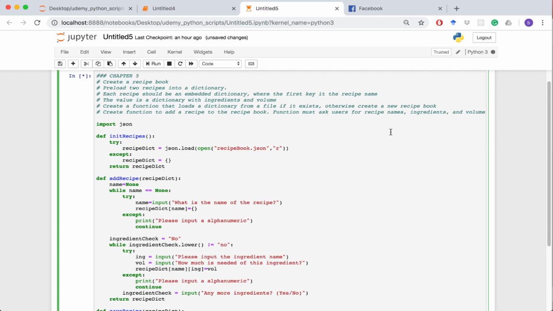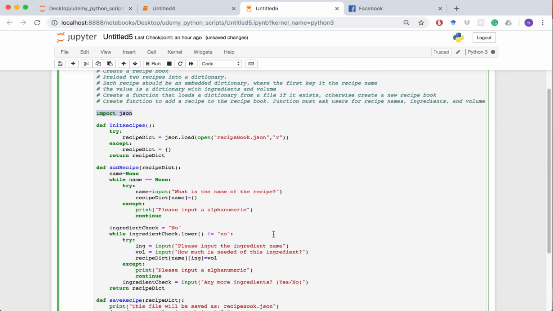All right, everyone, here's our solution. I'm going to go through it one step at a time, each function, and show you what I do at the end, okay? First, remember that we are going to have to use JSON. So we're going to import JSON here and keep that library of functions ready to go when we need to dump and save information.